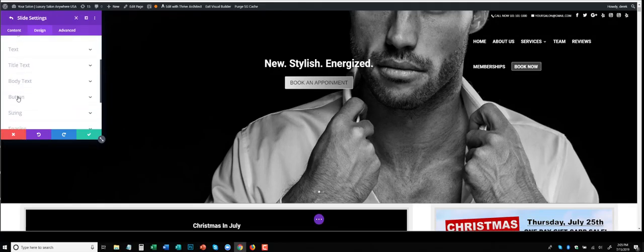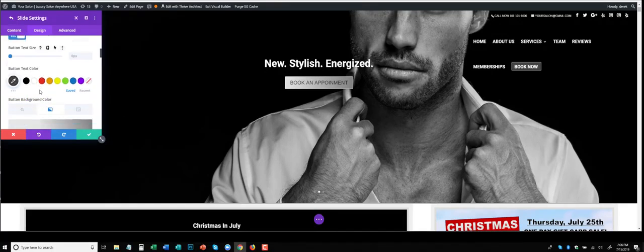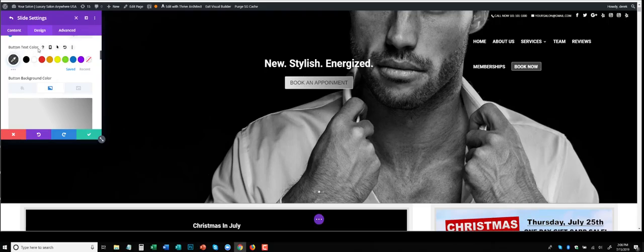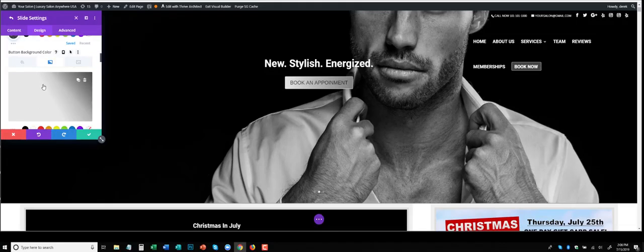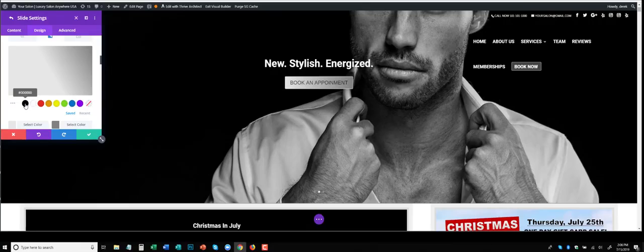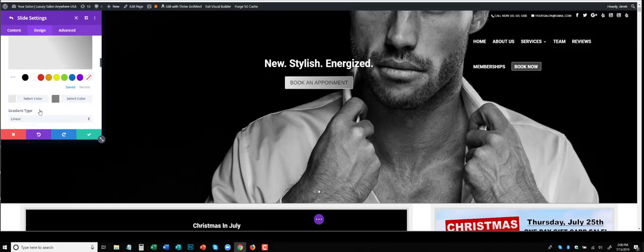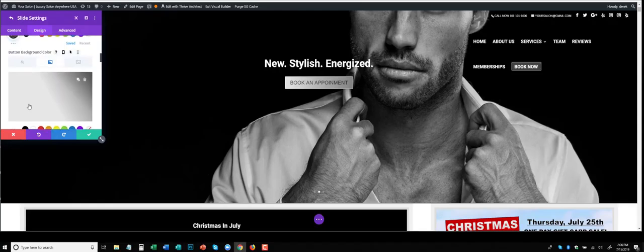In design, you can change many things, all the different stuff within that particular slide, what the text looks like, what the colors are, multiple things, right? If you wanted to change the color of a button, you could change the color of a button. And you'll see that right here. So button text color, right? So there's the text color. We have black here. You could change it if you wanted. The button background color. In this case, we have a gradient from one color to another. You can make it a solid color. You can make it a gradient. You can make it a picture. That's all up to you.